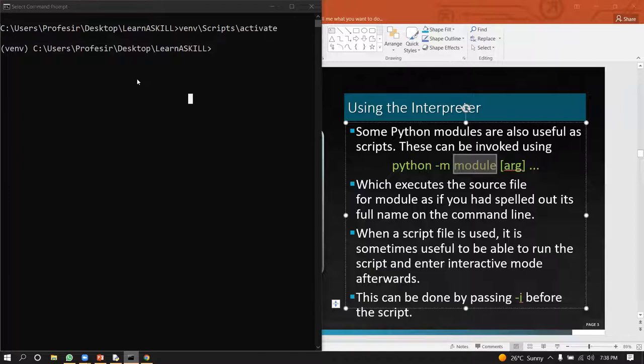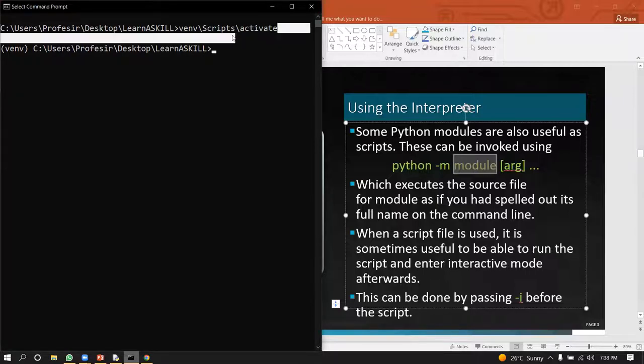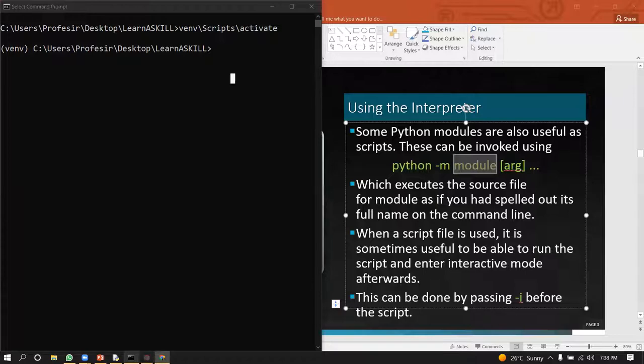You are not supposed to type a script, though. You are supposed to enter it directly on the command line, like I've done here. Yes. Okay. So the system cannot find the path specified. Please check it well, whatever you type. The script has a capital S at the beginning. And the backslash, not forward slash. All of them are not in lowercase. Look at mine, it's venv. The script starts with capital S, not small s. Okay, sir.